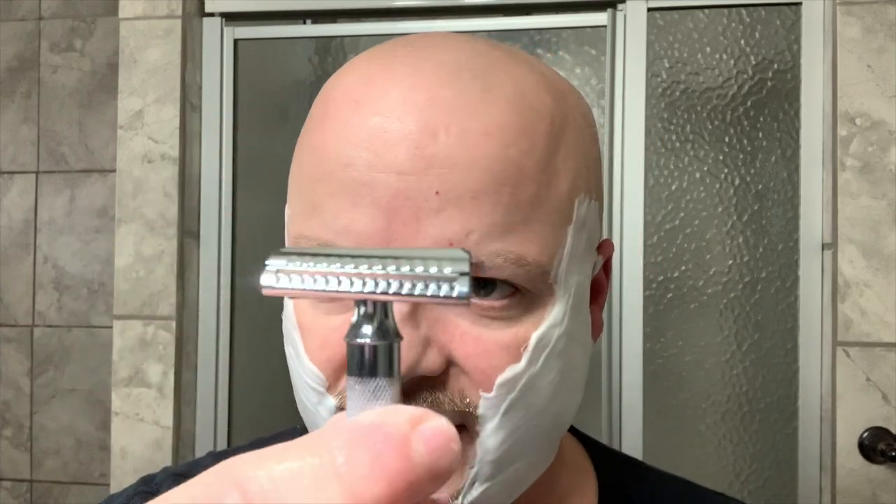Now to the slant. As you can see, the cap is twisted diagonal. The concept is that it's going to cut better and smoother because it's slanted, not straight across — kind of like a guillotine. Whether it does or not, honestly I don't know. I can't say it's better or worse. Some people really can tell a big difference. There was a slant craze some years back in the wet shaving community — everybody was releasing slants. In retrospect, I think they're just good shavers like everyone else. I don't realize a significant difference from a slant razor personally.